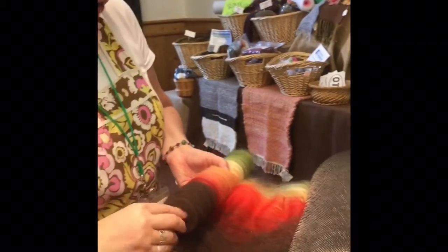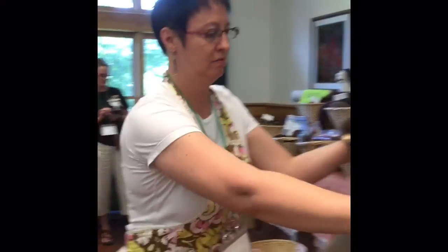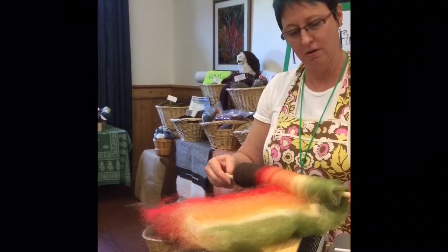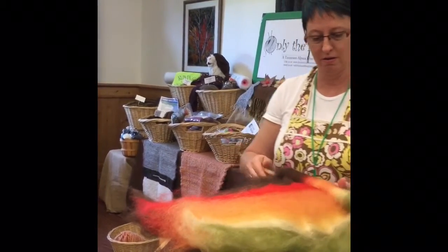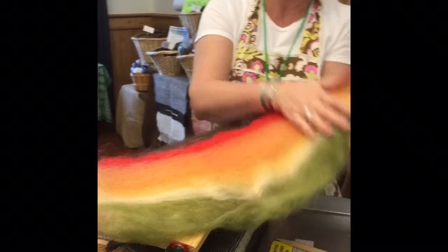I'm rolling it not very tightly, just enough to keep it together down to the bottom, and I like to give it a little roll like this just to tuck the ends in, and then I can put this back and take one out and the other out, and there's my bat. I'm doing it just to get a smoother finish on it.